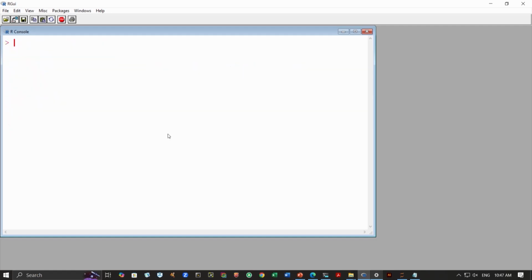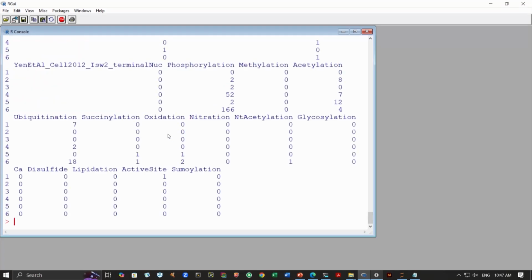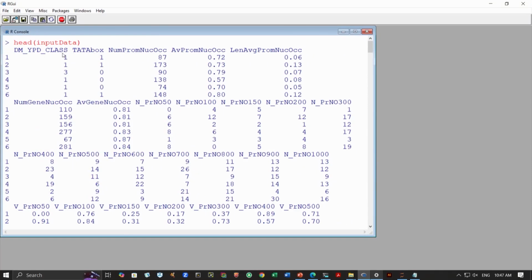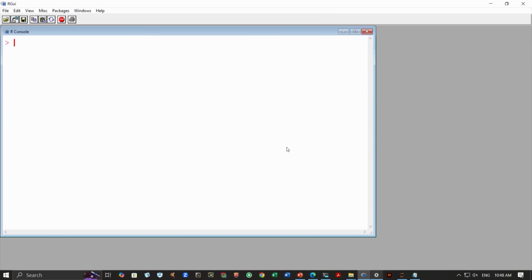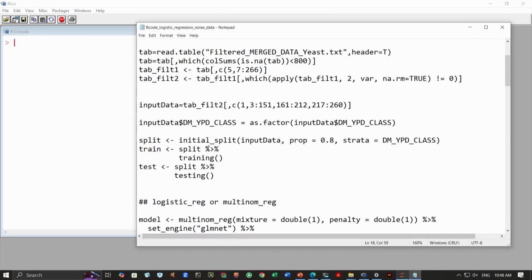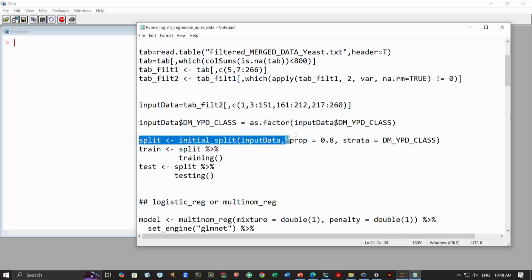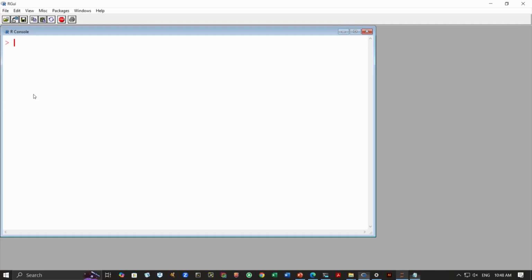So, now we have the data. Okay. So, we can simply look at this data now. The first column is our class, this is the label, or the class that we want to predict from the rest of the features that we have. Okay. The next step of course is simply split the data into training data and test data, and we have seen this for cancer data how this works.